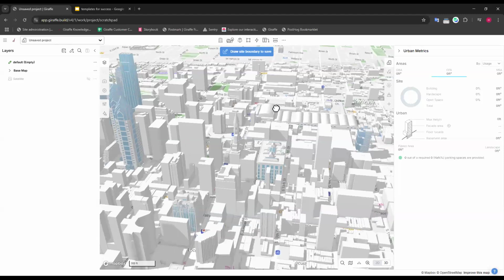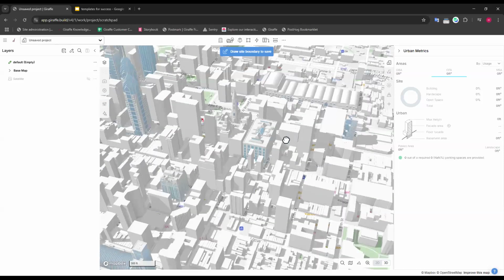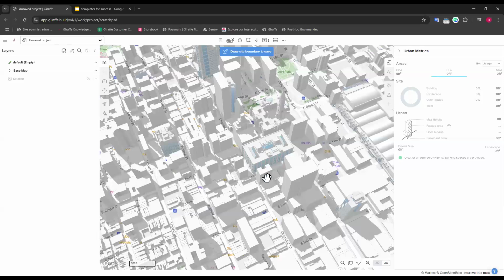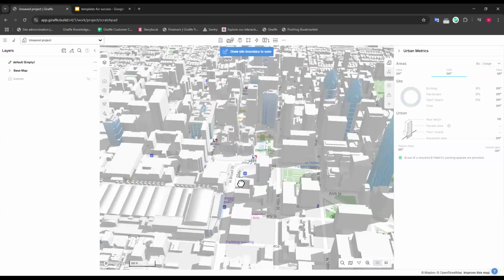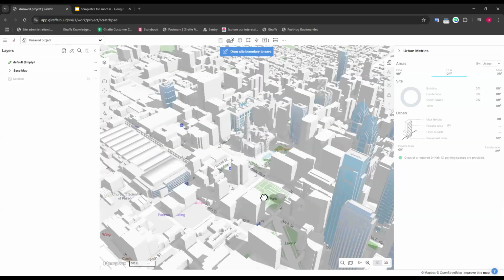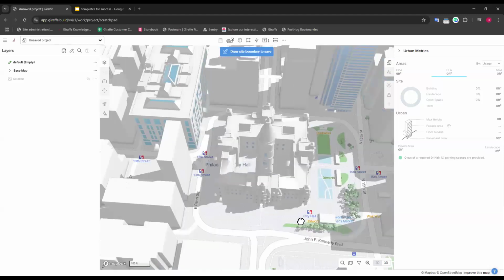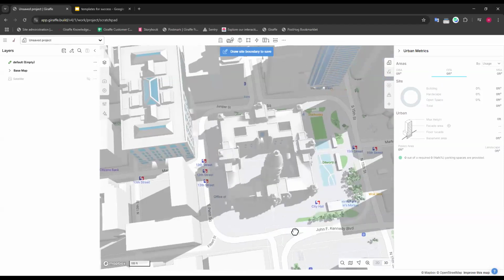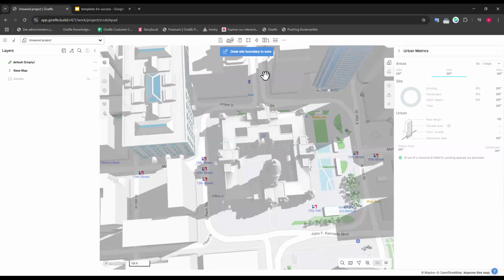What I'm going to do today is create this template in Philadelphia, which is what we're looking at here. And Philly has a really cool city hall, so I'm just going to use City Hall as the center of my template, just so I have a place to put it. And just like any other project, I'm going to click set site boundary to save. Since the site area is not super important for me to measure in a template, I'm just going to draw it manually.